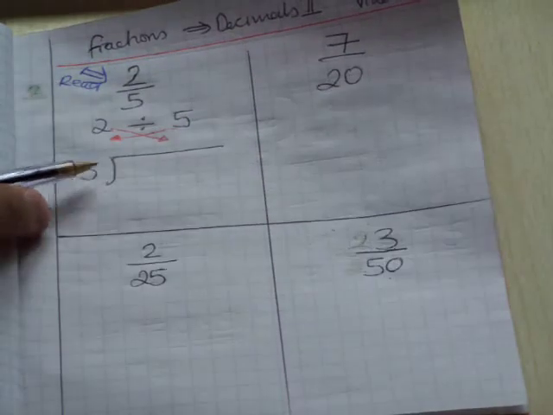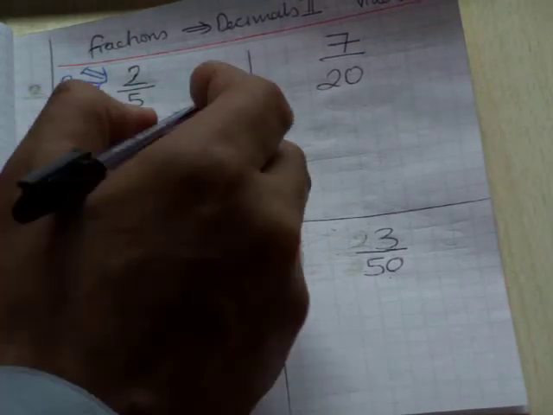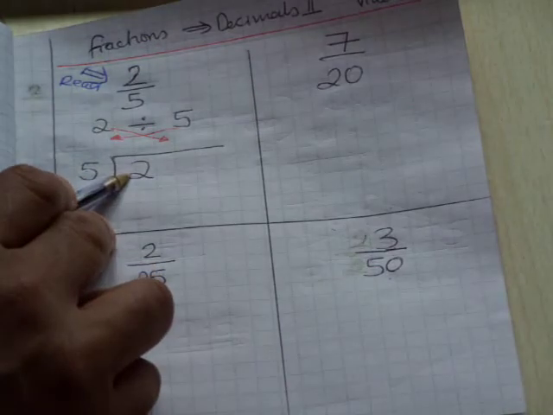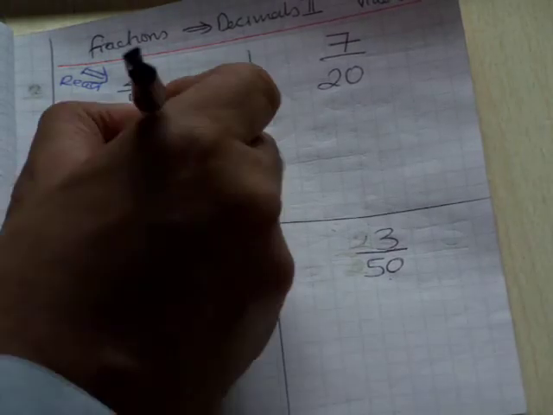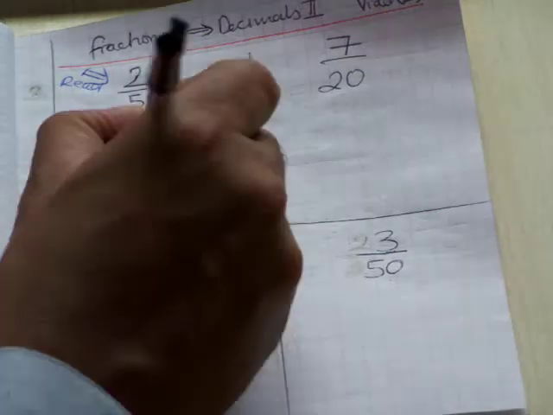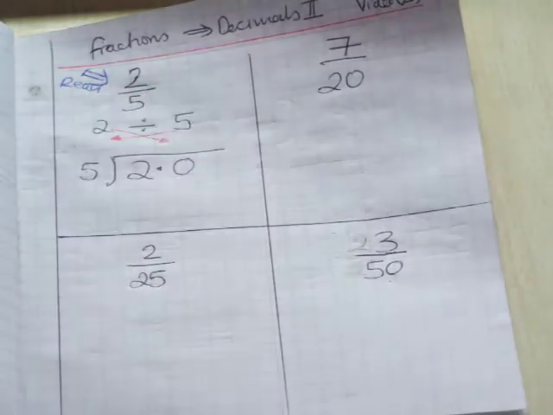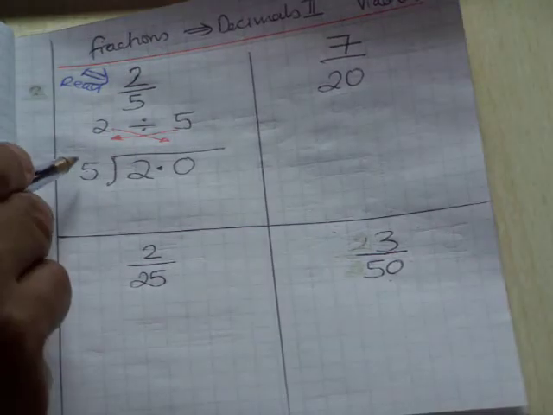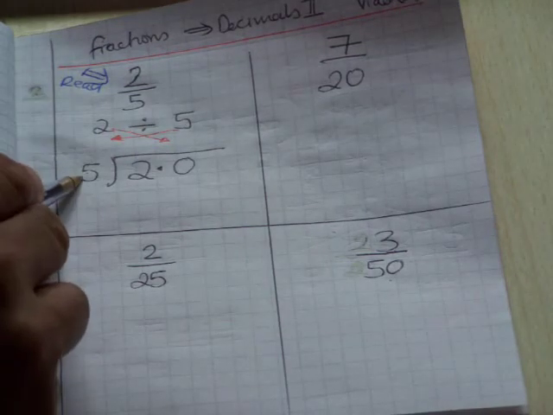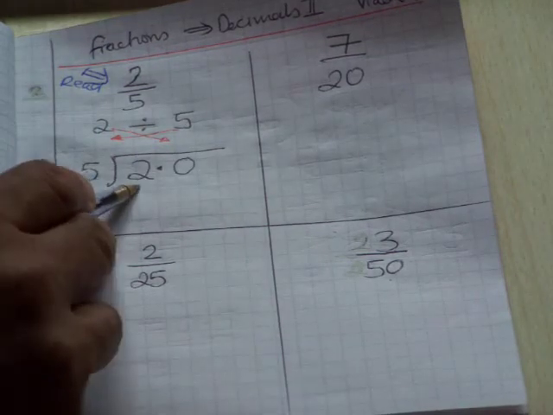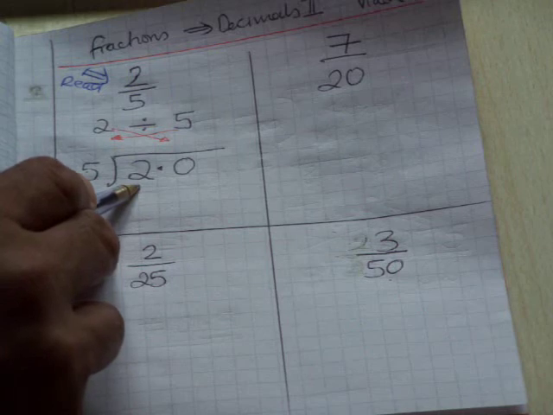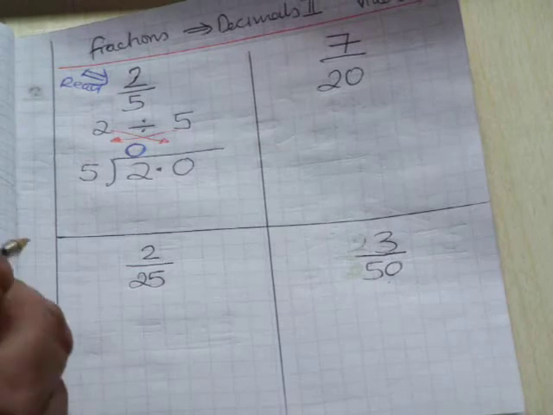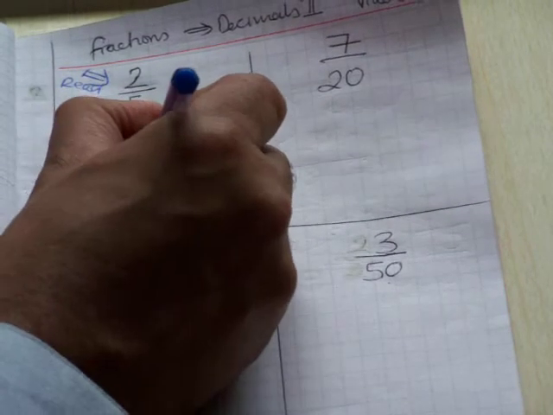So first of all we put the 5 over here. The second number always goes first. First number always goes second. We have the number 2. That 2 we are now going to decimalize by putting a point at the end and an extra 0. We put more zeros if we need them in the question. So let's start. How many 5s can you make from 2? If you have 2 friends, can you make a group of 5? And the answer is no. And in no, we have an O. Let's put the O down.